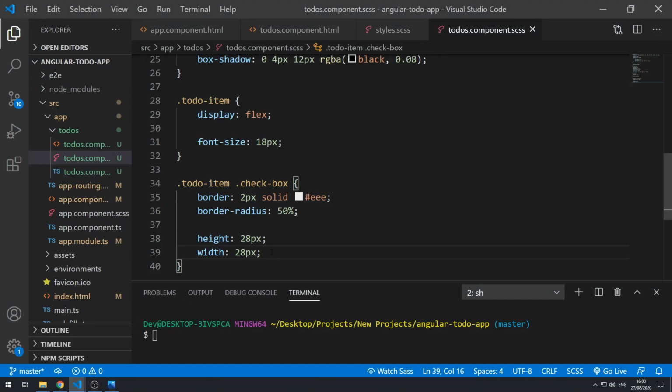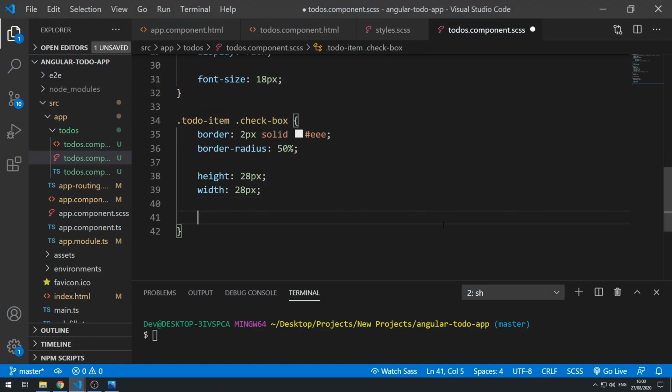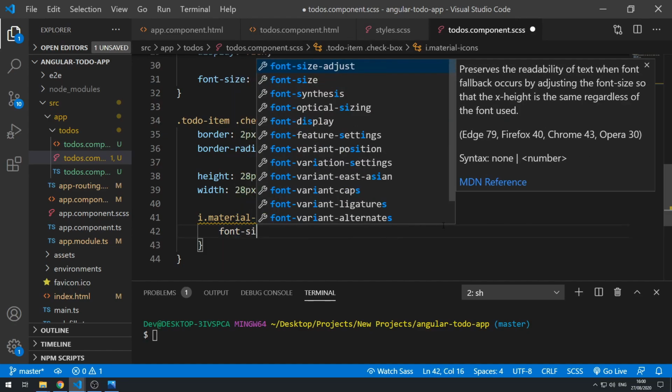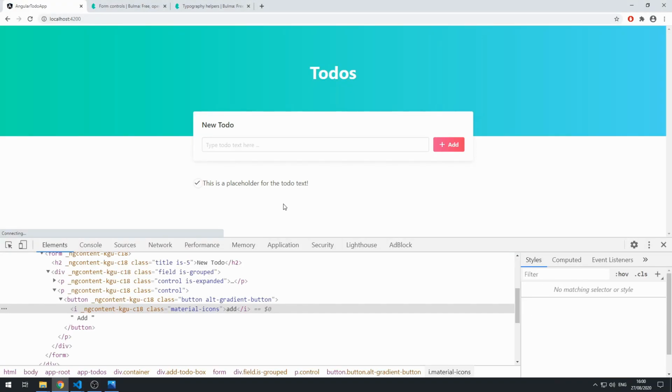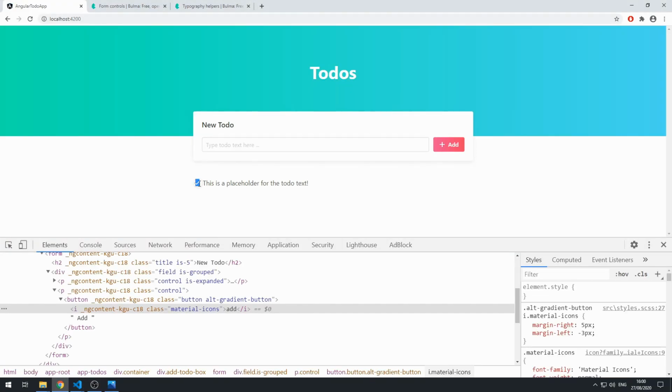So if we go here and target the material icon inside the checkbox, and set the font size to a bit smaller. By default it's 24 pixels, but I think we can set this to 20 pixels and save this. Let's go back here. Now we see that it's a lot smaller. That's good, but it's not centered.